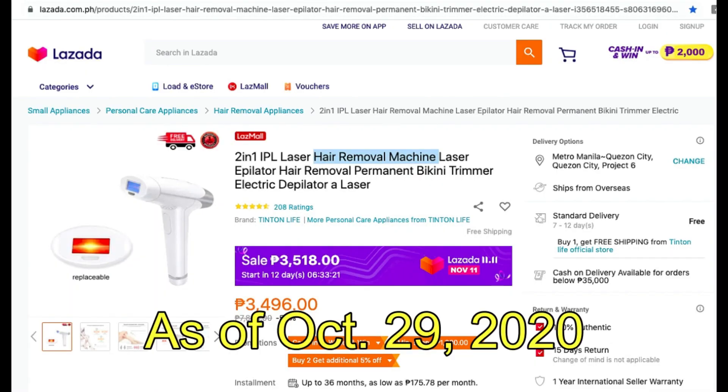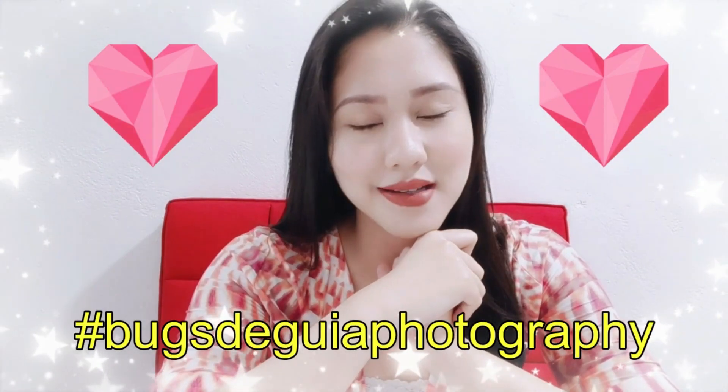Upon checking in Lazada, they have a discount as of October 29, 2020. Thanks a lot to Miss Kea Badman-Bell because of her very informative vlogs about this Las Colton product. And upon researching, there are other vloggers as well that really recommend this product. So many gave great reviews. I decided to try it. I purchased it in Lazada, thanks to my kuya who has many Lazada points. When it was delivered, it came with a bag.